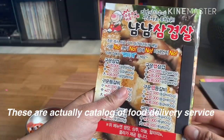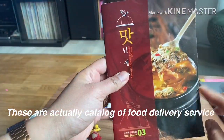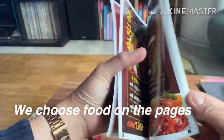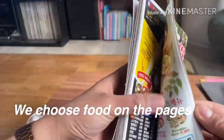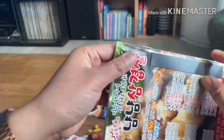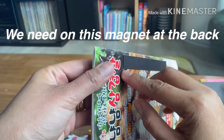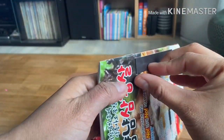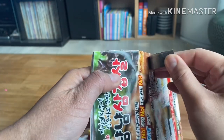This is an example of a food catalog or food delivery service in Korea. This catalog is packed with information on food restaurants that offer delivery services. But today I don't need the catalog. I need only the back side of it. This one, the magnet.